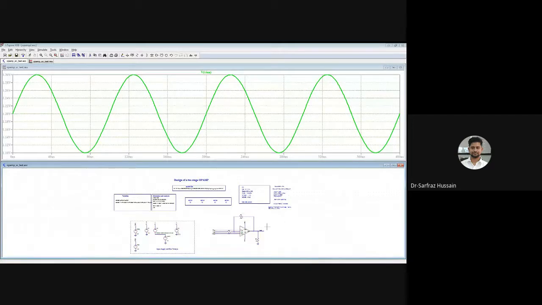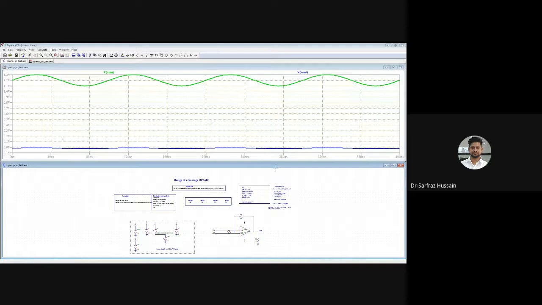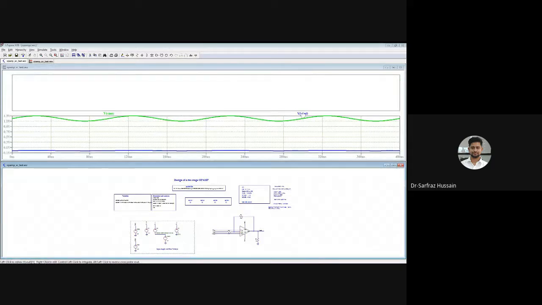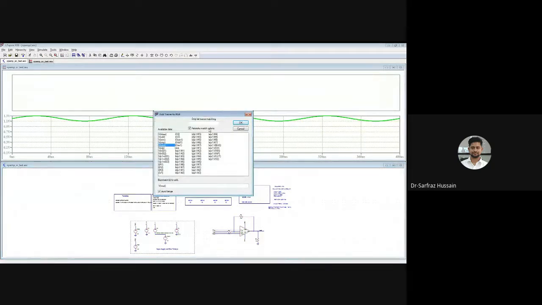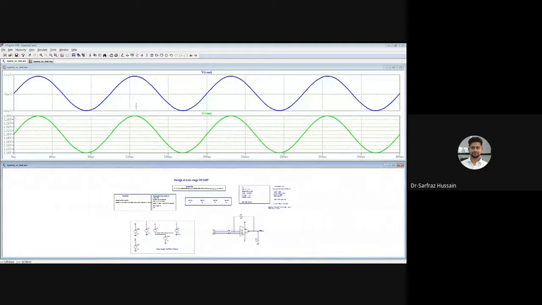Let us click on the output. You can just separate these two, that will be much better. So the output will be plotted in the other plane. Here you can do the calculations, like what will be the gain and all those things. And here you can see these graphs.